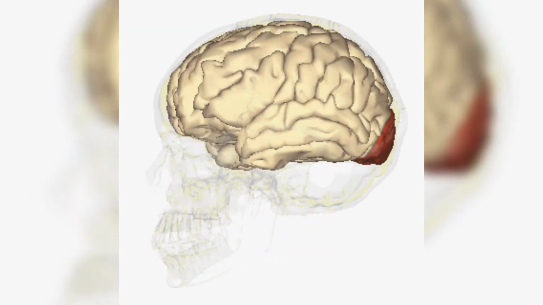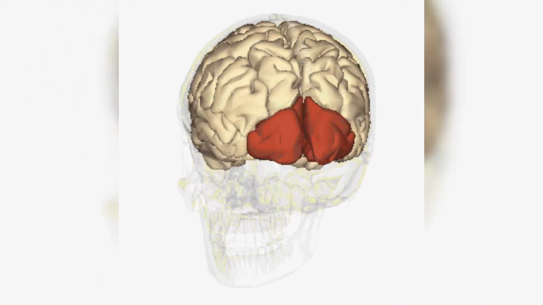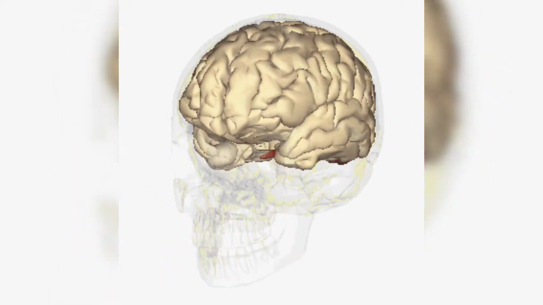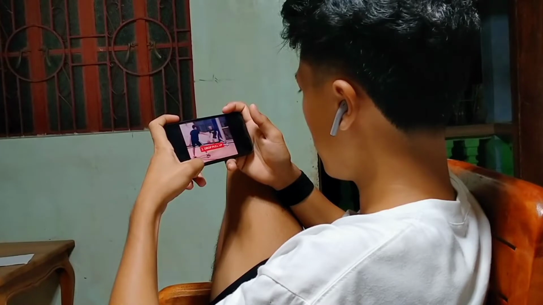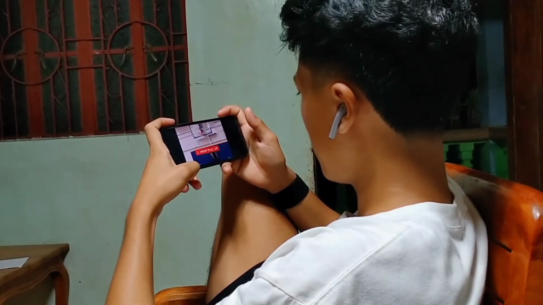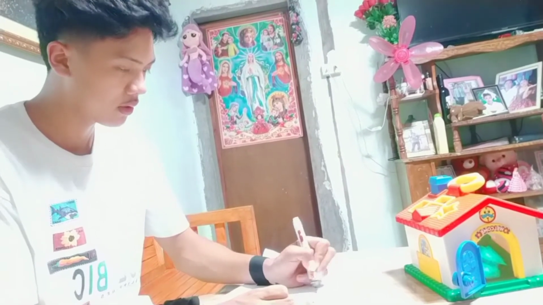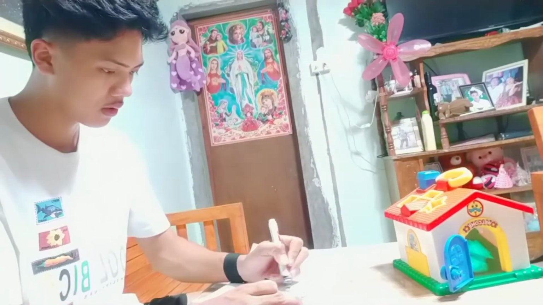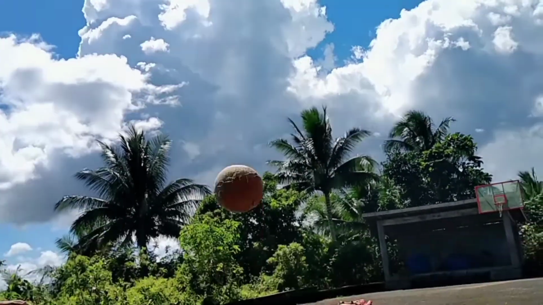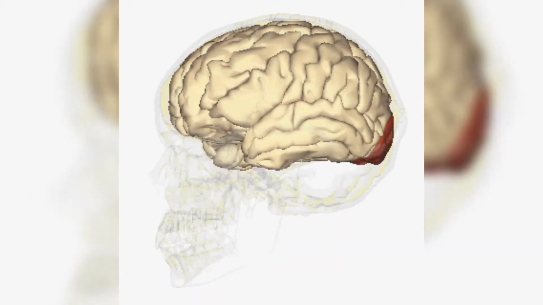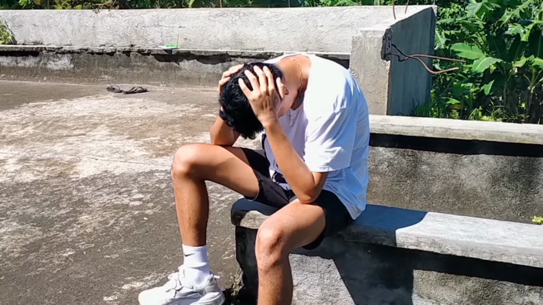So our fourth lobe is the occipital lobe. This lobe is the primary visual area of our brain. So, in other words, it is responsible for our vision, and helps us in recognition of colors and movements. So with any damage to our occipital lobe, there is a chance for us to have hallucinations.